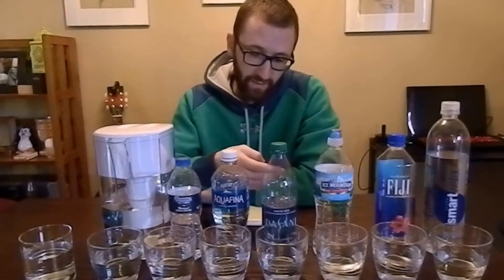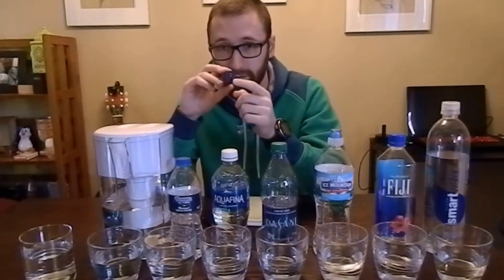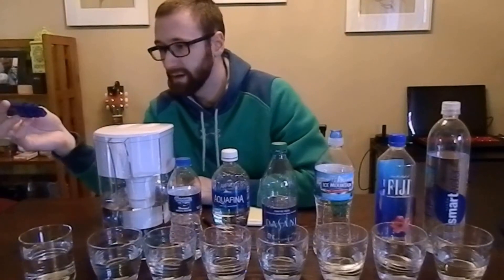The process is pretty simple. If you've never used one of these, there's nothing easier. You dip it in the water — on this end there's a probe — and you just swirl it around to get the air bubbles out. It'll give you an accurate reading after just a couple of seconds. We're going to start with the tap water on the end here so we can use that as a good reference point.